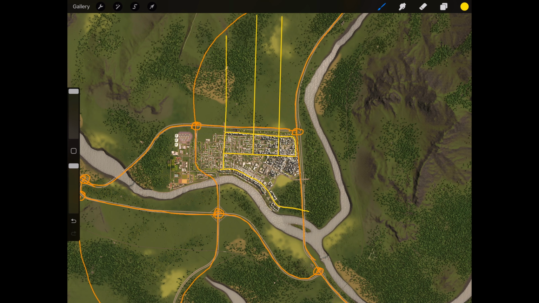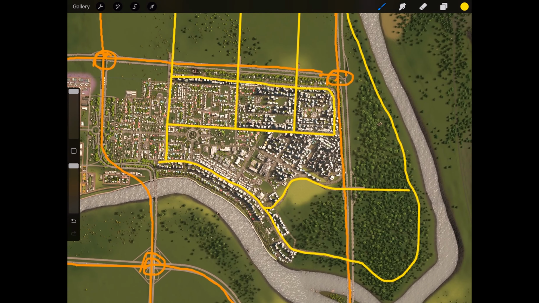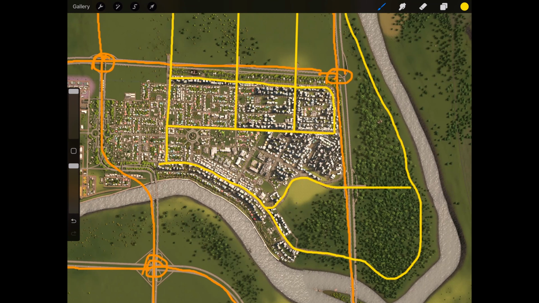thanks to the observation when I had a look at Google Maps at some North American cities, they tend to still stick to that kind of gritty grid even in the suburbs. So what I'm planning to do, and you will see that at a later stage as well, because I'm obviously marking the districts that I actually want to have. So right now I'm at the stage of filling out existing arterial roads, just to make sure that I'm not forgetting anything here.